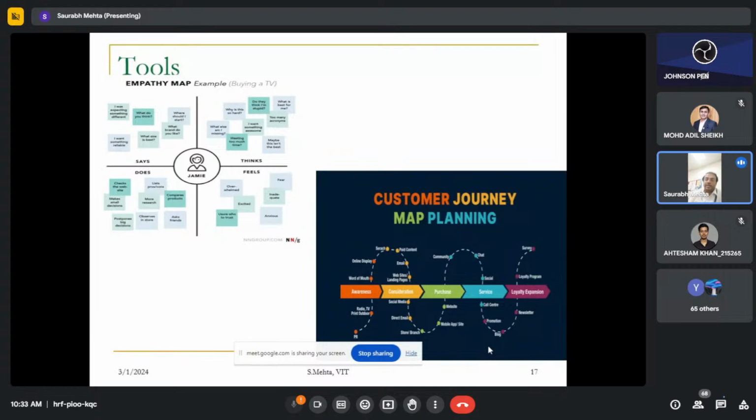Now, how to get this kind of empathy map, right? So there are various tools available. One particular tool that I have mentioned is a very simple tool. You just need to draw it, take a paper, sticky paper, and put down what people think about it, what people say. Thinking and saying are both different, right? And what they feel actually, right? So if you put all these points together, you can see that you are going to create a complete empathy map out of it, right? So this is one particular good framework.